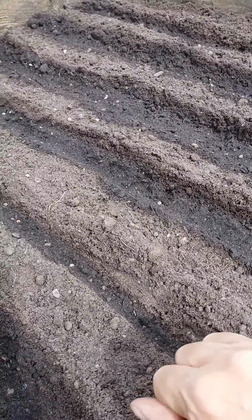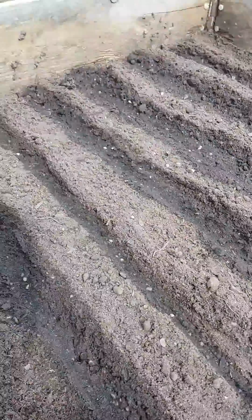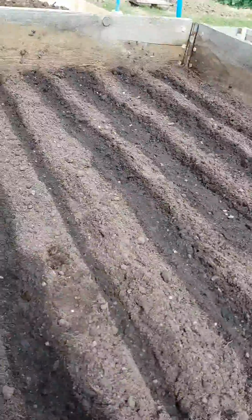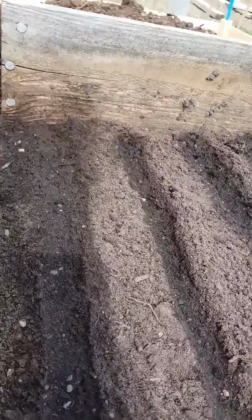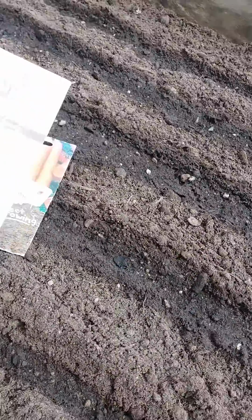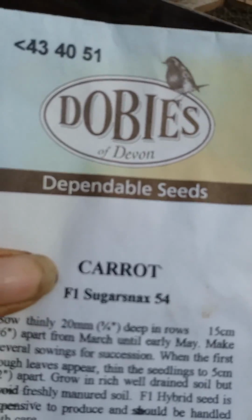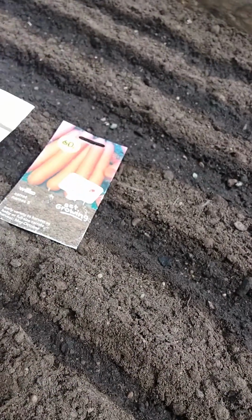I've picked the wrong day really because it's really windy today, but we'll give it a go. So I've made my drills and I've put some water along the drills, as you can see there, so that the seeds will stick to the soil. And then I'm going to do two varieties. I've got a carrot called Sugar Snacks F1 variety and Nantes 5.